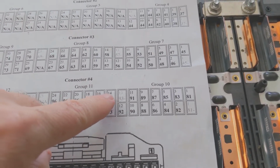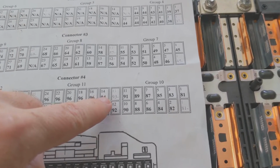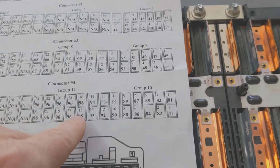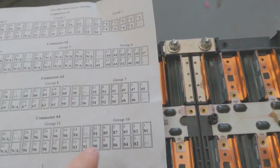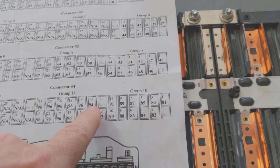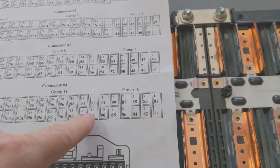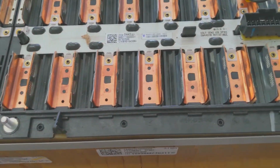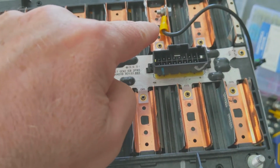But the question is, where do we get minus 13 from? Because there's not a minus 13 cell. Well, minus 13 is the negative for this next run of 12. And on another run, you would also have a minus 25 as well. But so we have minus 13. The question is, where do you wire it? Well, from an electrical standpoint, from a potential difference standpoint, minus 13 and 12 are the exact same thing. So when you start at 13, if you want to get to minus 13, you would just back up 1, and lo and behold, there you are with 12.